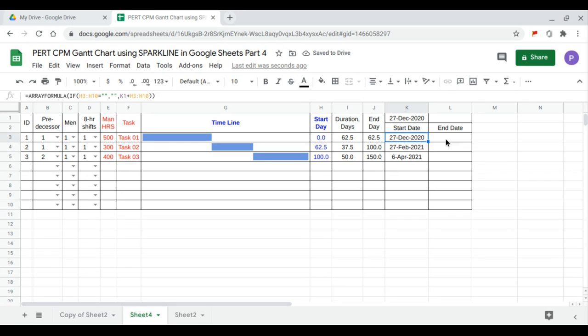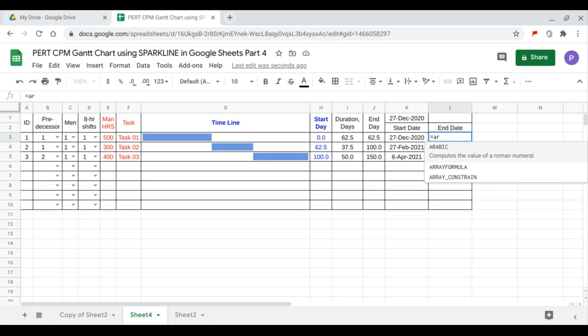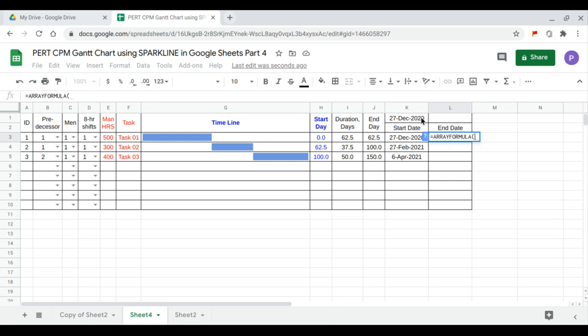Now it's corrected. Do the same thing for the end date, which is equal to array formula. The start date plus the end date. And enter. We'll have the same condition.